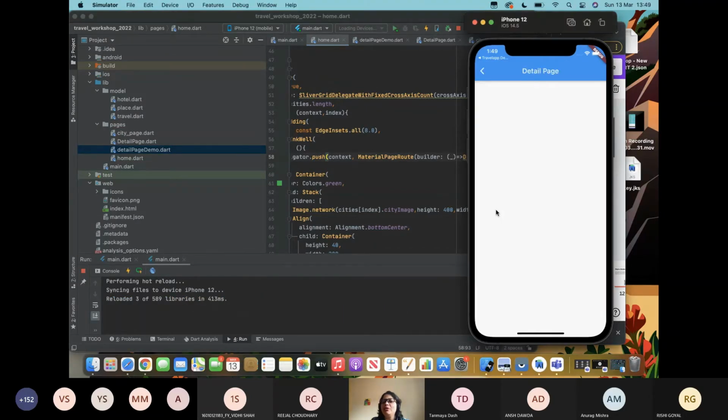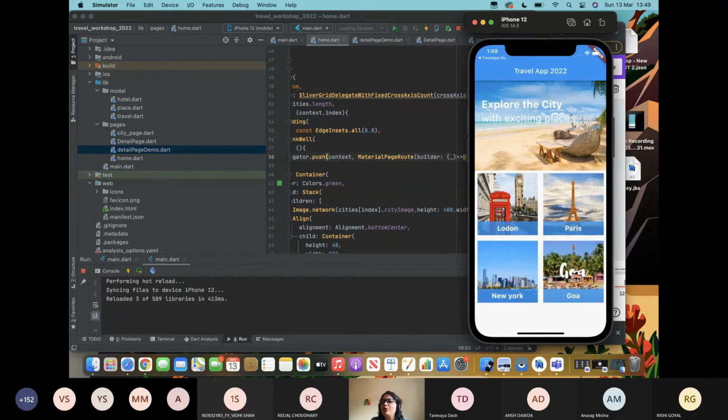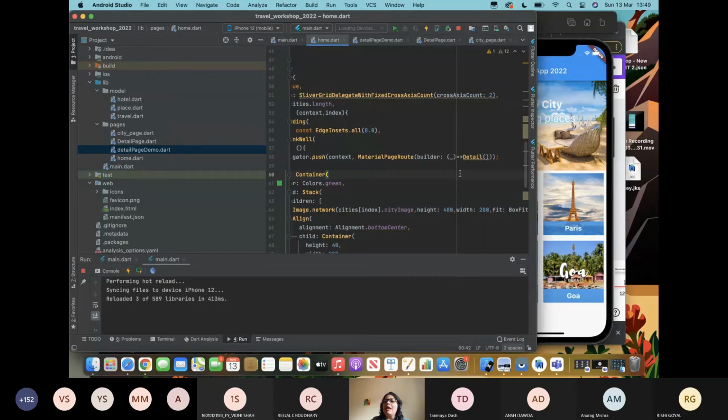So if I click on this page, you can see that I will navigate from this page to that page, right? But I don't want this effect. I want the respective pages. I don't want one hard-coded page which will be created and I'm just linking to that page. So if you want to navigate from one page to another page, you can use this. But now I want to have the respective pages.